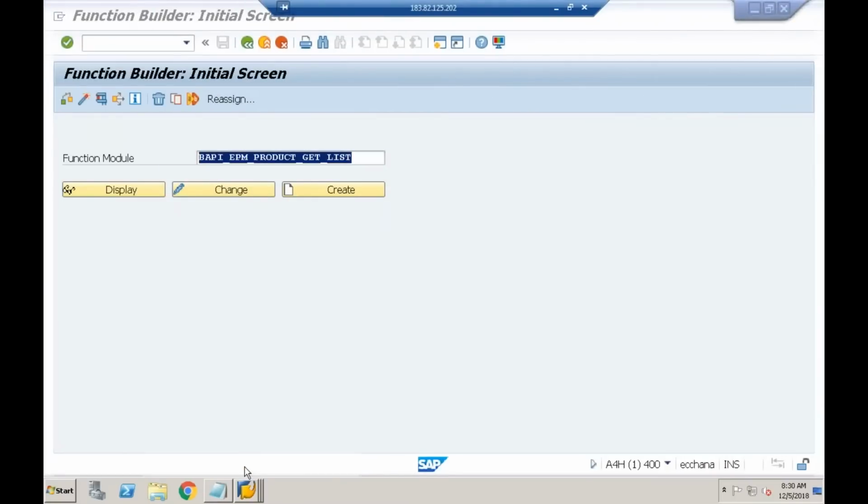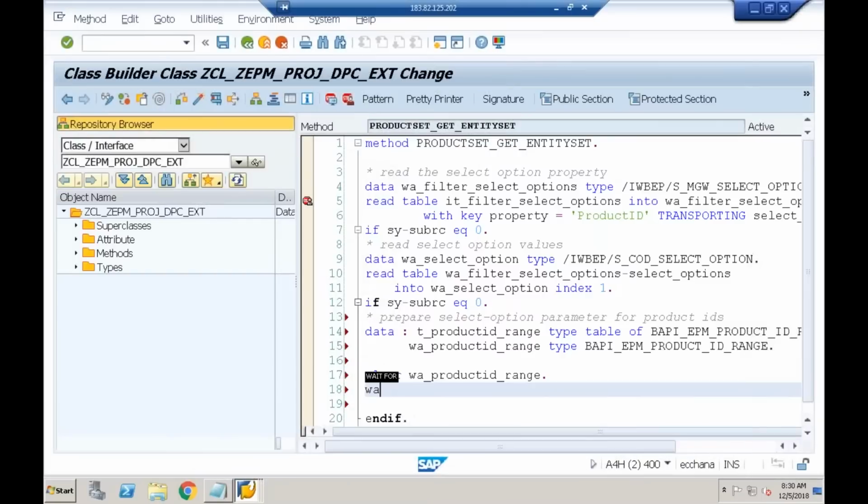Here I'll say W_PRODUCT_ID_RANGE-SIGN is equal to. Okay, already in this work area I got the data now. What is that? W_SELECT_OPTION. Here also we have the same structure: sign, option, low, and I. Sign, done. Sorry, it's sign.